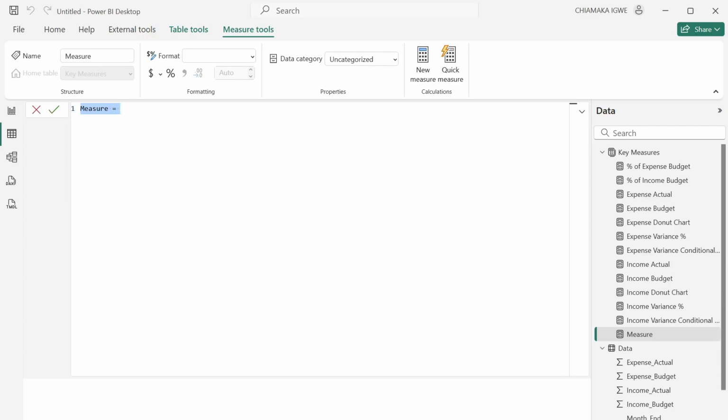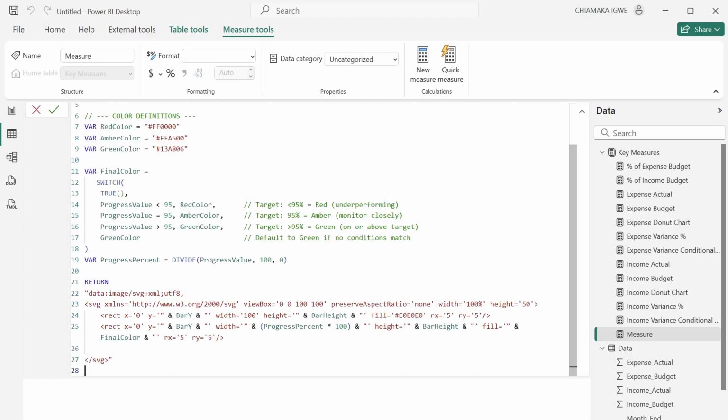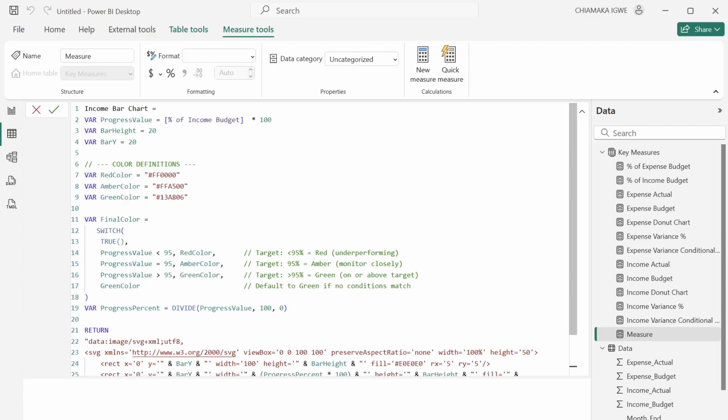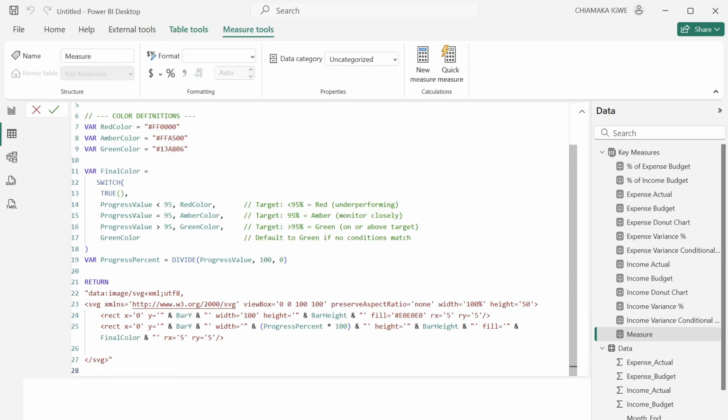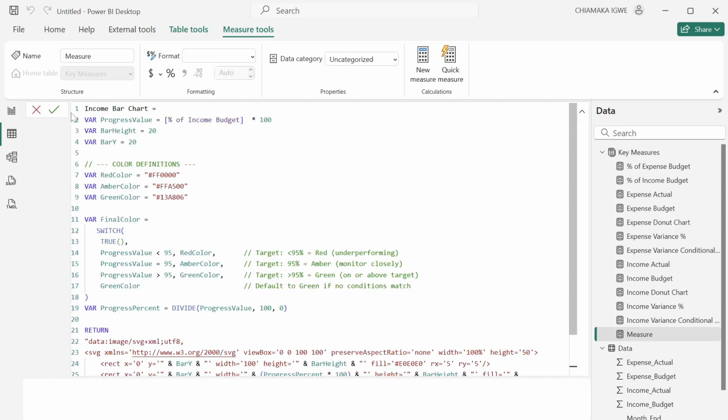It's similar to the donut, but differs based on the shape. In this case, instead of donut charts, we are having a bar, and instead of looking at the circumference, we are just looking at the bar height and width of it. So you have the bar height, and here also you have the color code, which is similar to what you have in the donut chart.